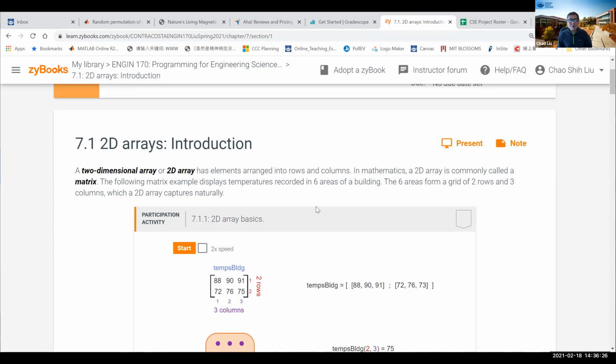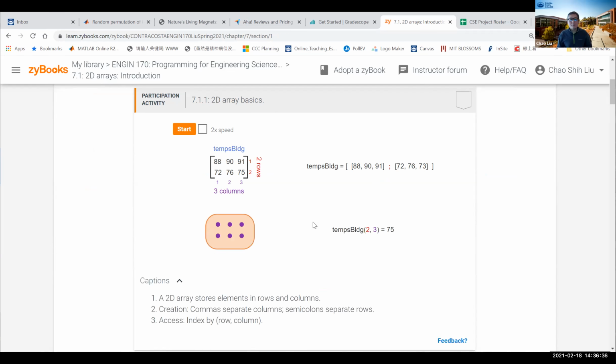There are several different ways, and the most important thing to create a 2D array is that you use a symbol, which is the semicolon. So I'm going to use the demo to show you some ways to create an array and how you can use those symbols. Let me change this over to my MATLAB.